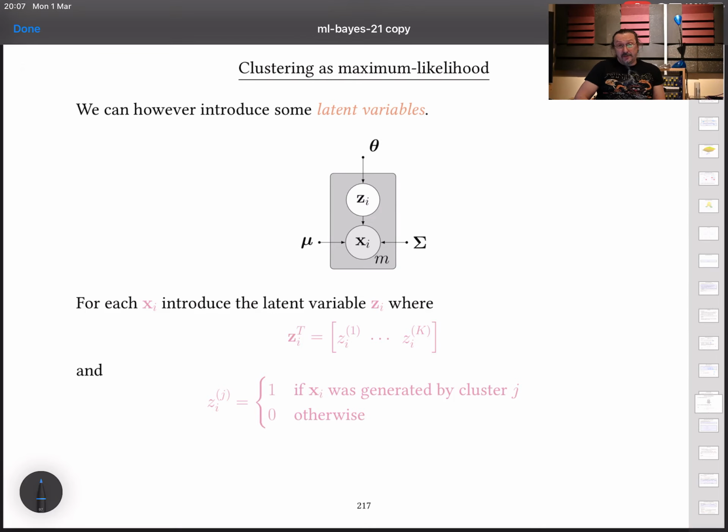Well, the answer is yes, and the first thing we need is a concept that's going to be pretty important going forward. That's the idea of a latent variable. We're going to introduce some extra random variables corresponding to things that we can't actually measure. It turns out that introducing these gives us a slightly different expression that we can deal with, and it gives us an expression that's different in quite a useful way.